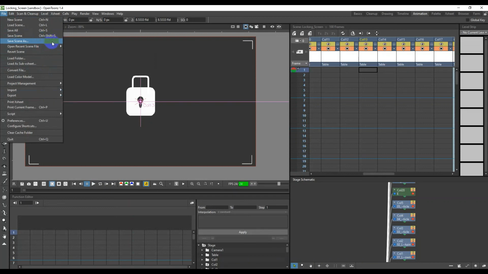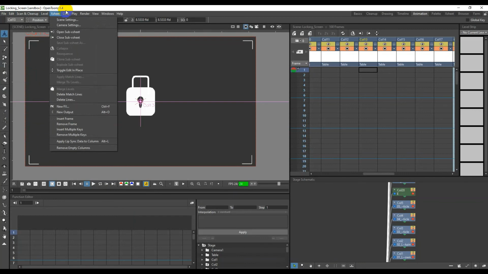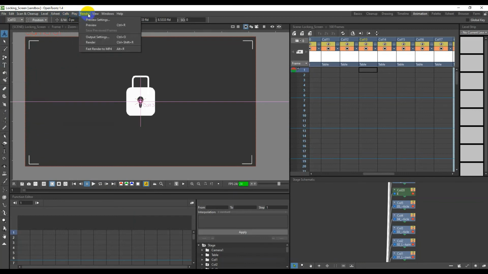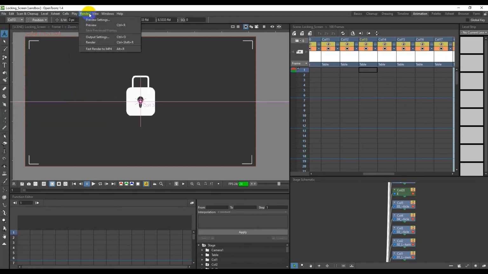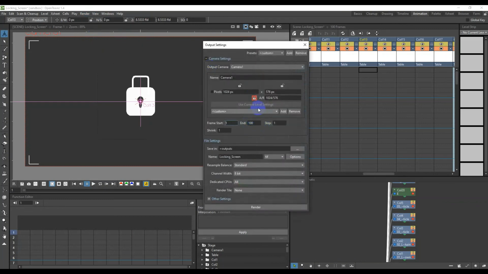So you've got all these options available to you. Let's have a look at some of those now. If I want to output my animation, let's just have a quick look. We'd be looking at render. So if you want to save, you can save as and so on. You wouldn't use export in this program because it just exports the video and things. But within OpenToonz, you can change your output settings.